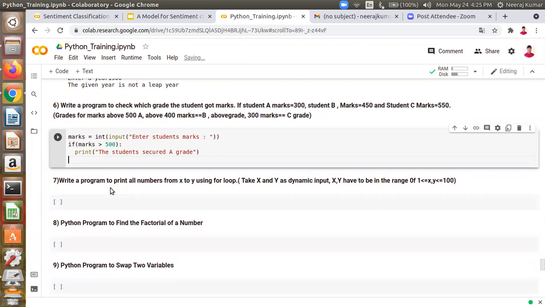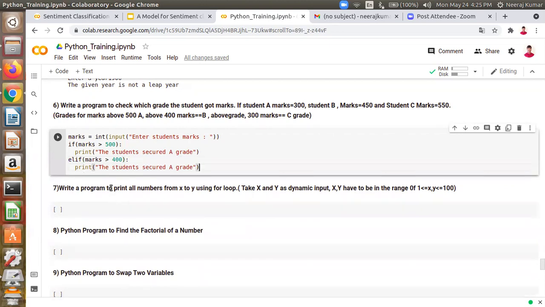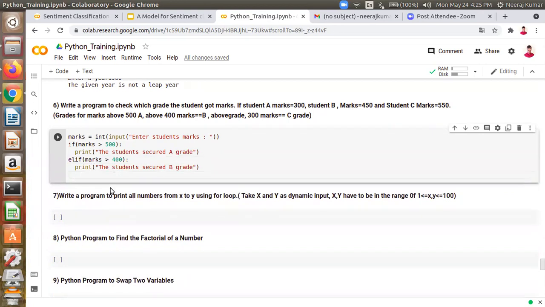And if this condition fails, what I need to do is check for another condition. Like if marks greater than 400. First it will check for 500. If that is false, then it will check for 400 and print the student has secured B grade, and the remaining condition is for 300.